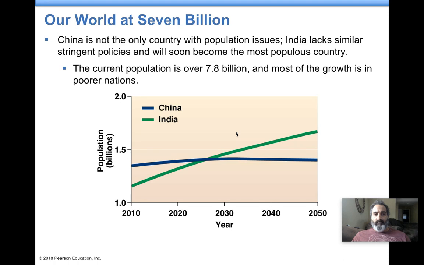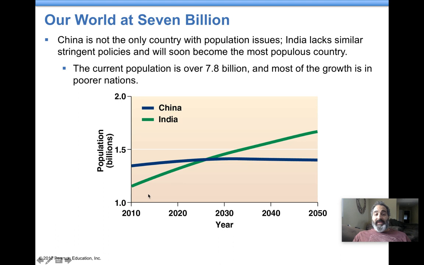Our world is currently 7.8 billion. That's what it is right now. Your book might say something different, because your book is a couple of years old. So right now, 7.8 billion is the population of the world. You'll notice that places that are staying stagnant, like China, where about two children per household will keep you stable, are expected to stay fairly stable.